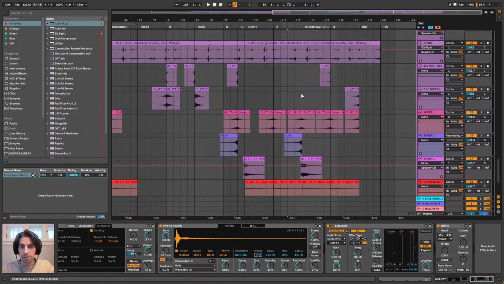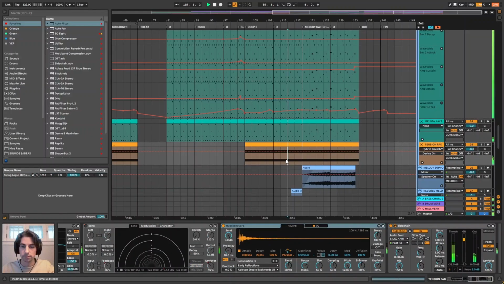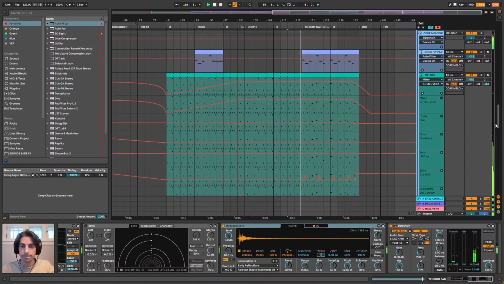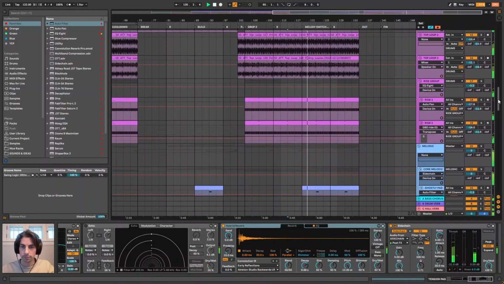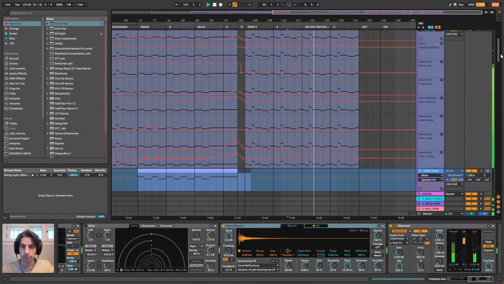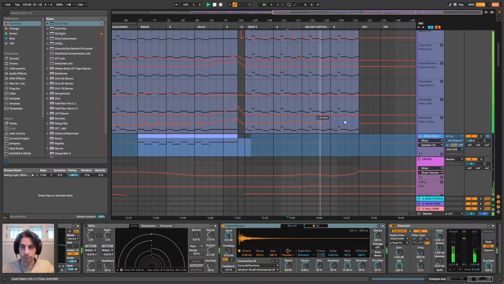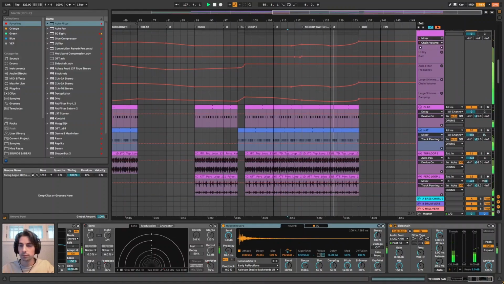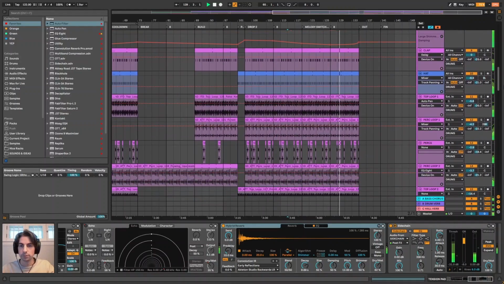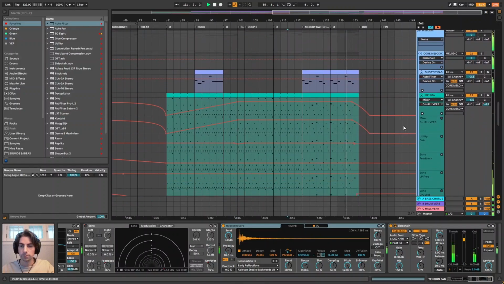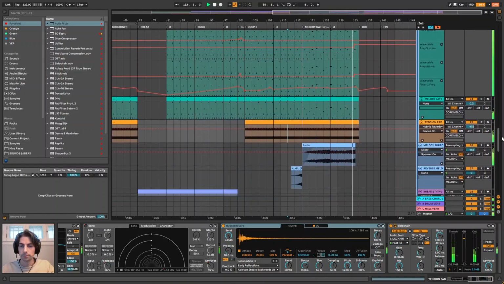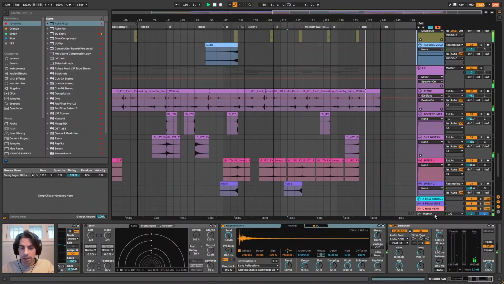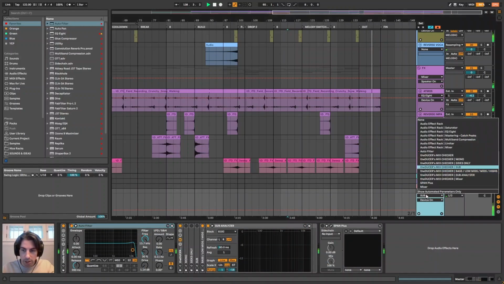And yeah, these effects are still going forward. And then a little auto filter at the end here, just to take you out of the song.